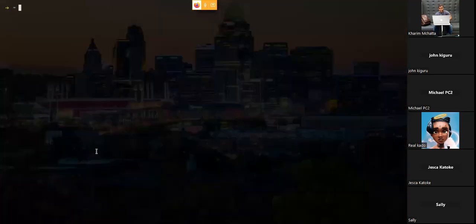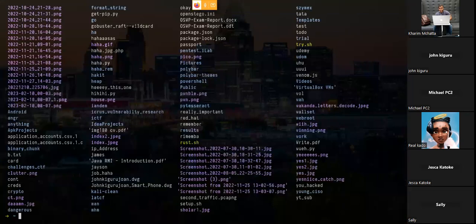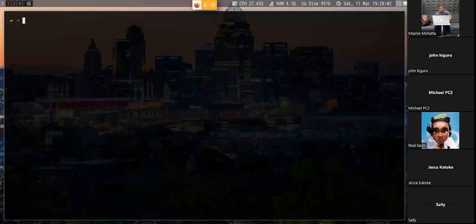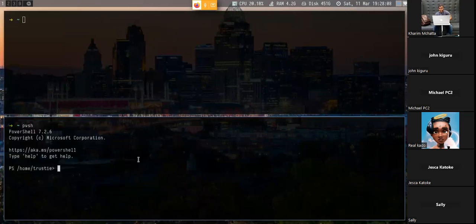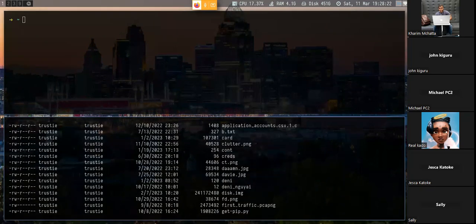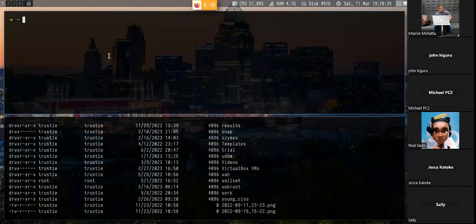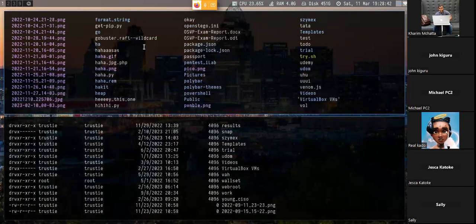So let's talk about basic commands. ls. Okay, I'll have two terminals open. So the PowerShell one, I guess, if most people are used to Windows, so I'll be doing Windows and then comparing it to Linux because I know most of us are used to Windows. So in Windows, you'll do something like dir to list all files in that current folder. But in Linux, you'll do ls. So this will list all current files in this directory. I hope you noticed that difference. In Linux, we're talking about directories. In Windows, you're talking about folders, but it's the same thing. So we have listed all files here.